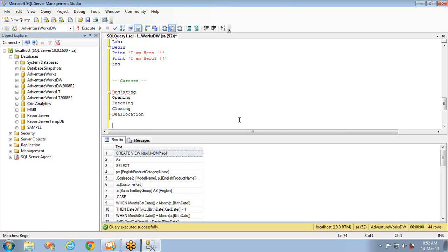First, let's see how to declare a cursor. This is the place where you will find a different structure. Generally, for defining any object, you use create procedure name, or create trigger name, or create index name, and so on. But here you will use declare, and you will give the cursor name first, and then you will define the cursor. So declare cursor name, cursor, followed by some options. You can provide some options. It is not mandatory. If you don't specify them, it will take the default option, and then you will have the select statement.